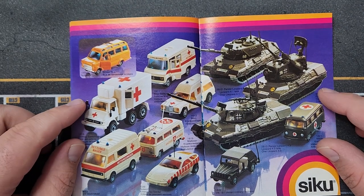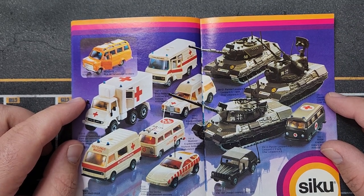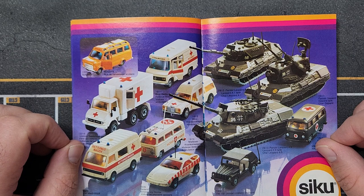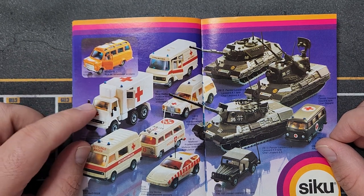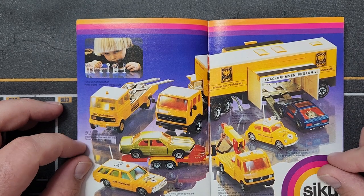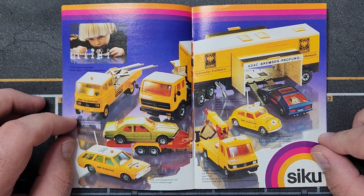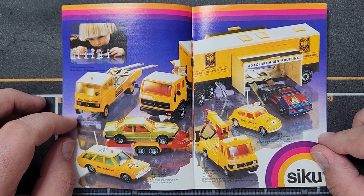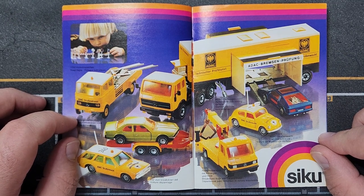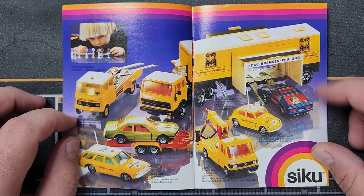Back in the day when you could actually make military stuff in diecast — this looks really cool. You've got a Panzer here, a different Panzer, and a Leopard up top. Being a big fan of World War Two stuff, I do like that. Then some ambulance services, plus ADAC — I anticipate that's something like emissions control or compliance, maybe like the Department of Transportation here in the U.S. I'm not sure what ADAC stands for, but somebody in the comments will tell me.